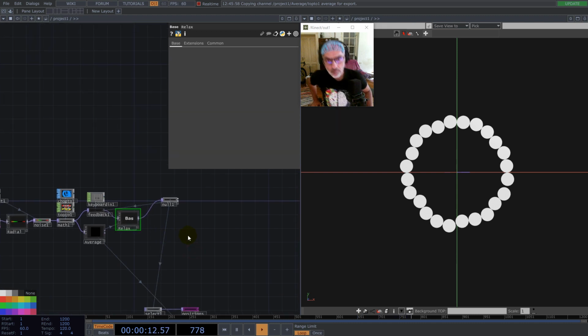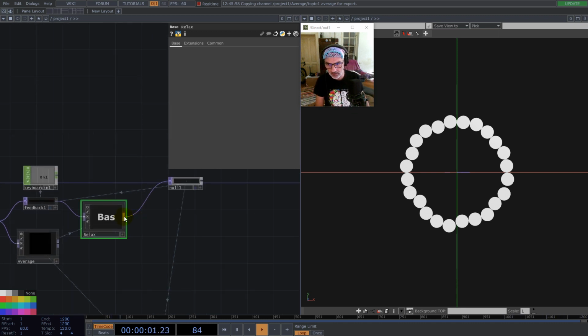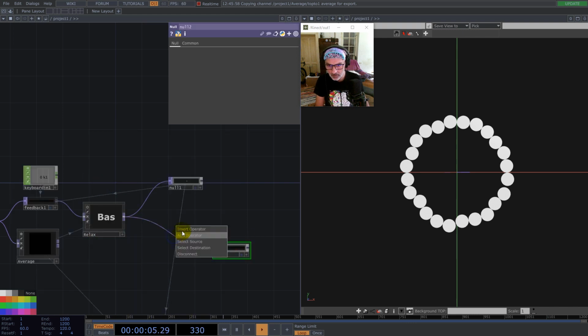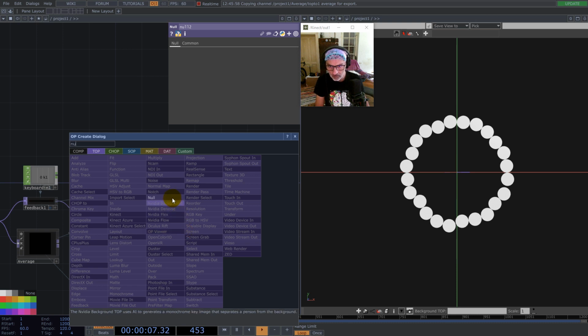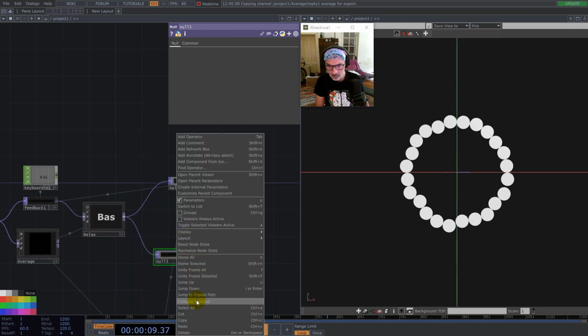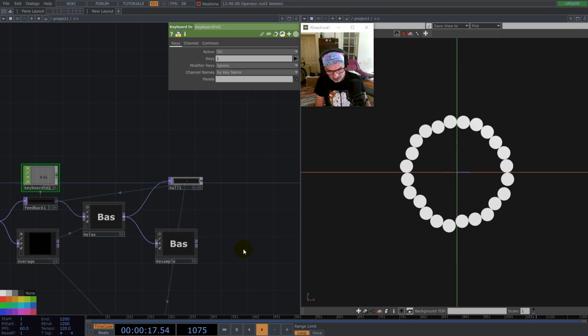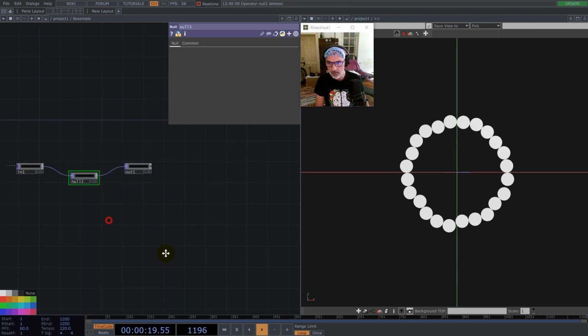Now this line needs the part that we go to with resample. So let's chain a null here. Collapse selected, resample. Now I make this black, and let's go inside.